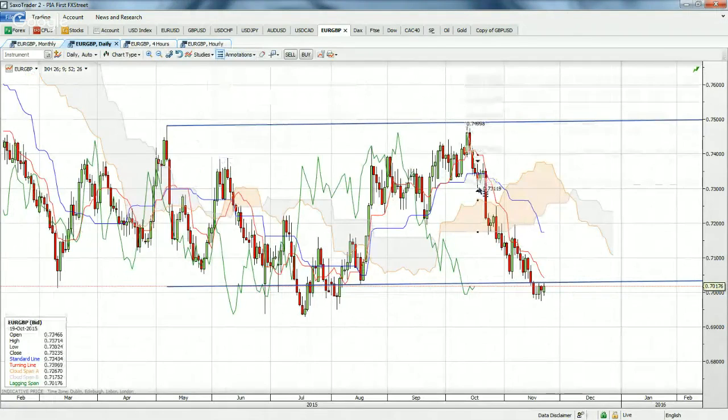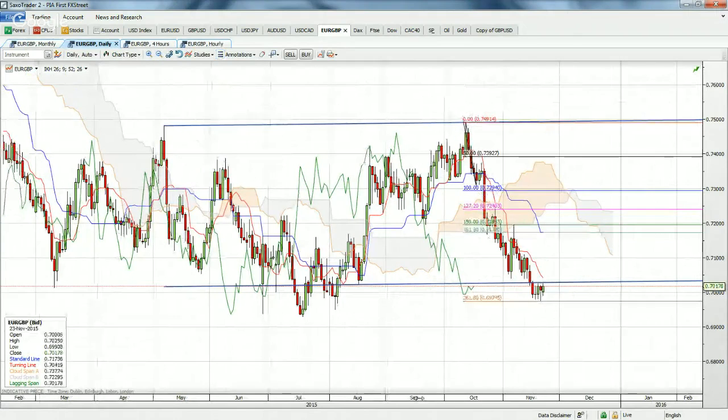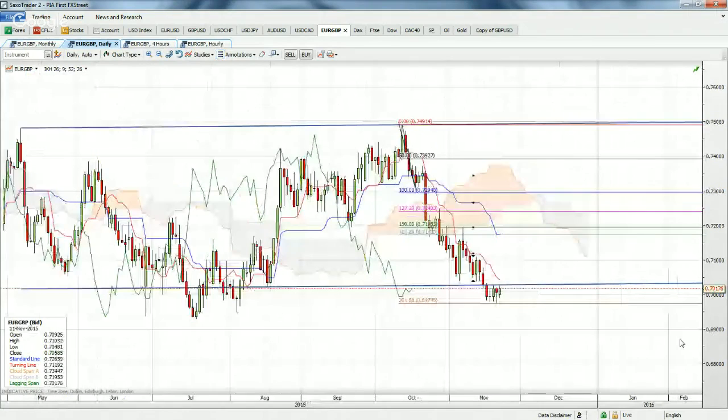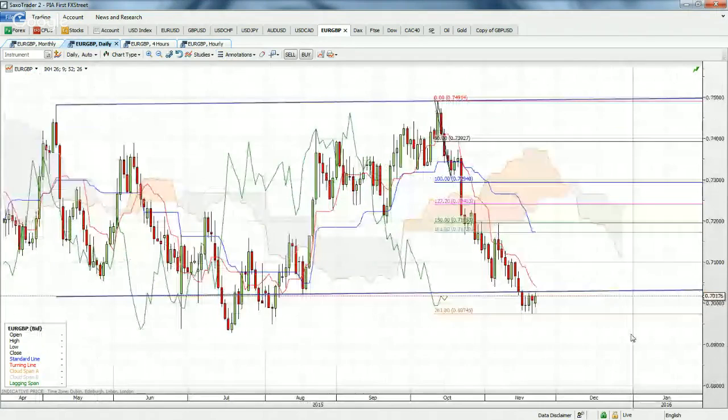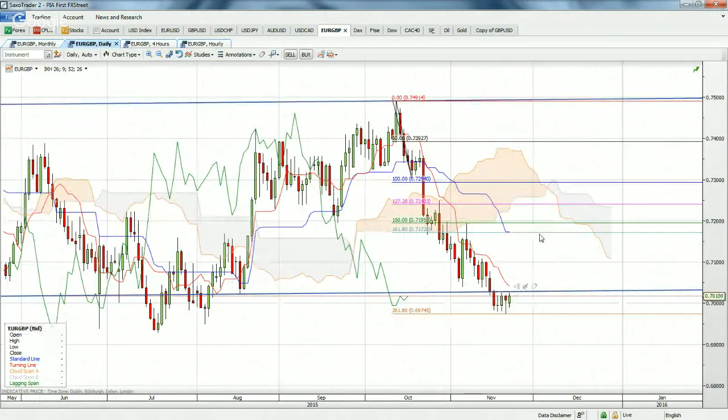And if we just put our fibs on the shorter time frame, we can see that the 261.8% extension level at 69.75 is holding back the bears, and we really need to break above this. Again, what was resistance, what was support now becomes resistance, and that's why we had our target at 26 this morning. Before we can get into this corrective move to the upside, and that's all we think it's going to be.